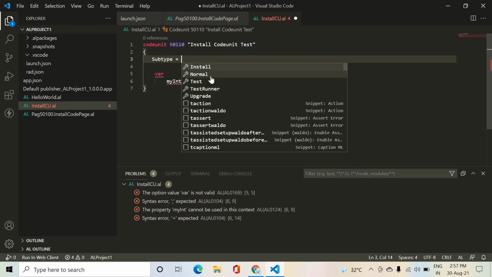Normal is the type where, in normal scenarios, whatever codeunit we write is normal.